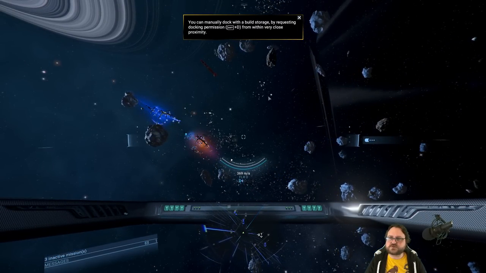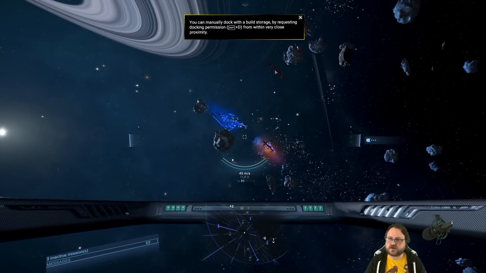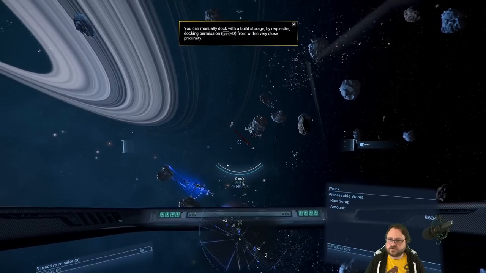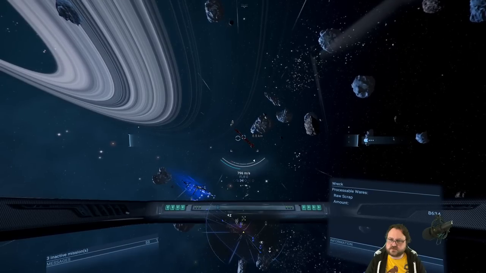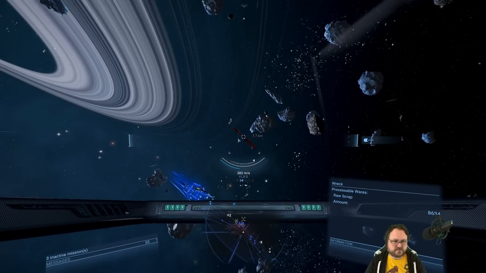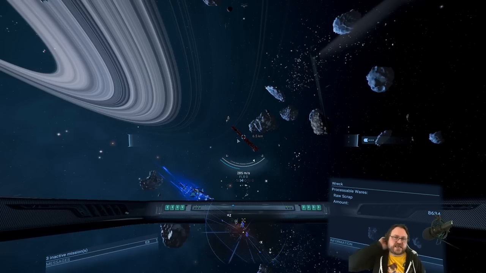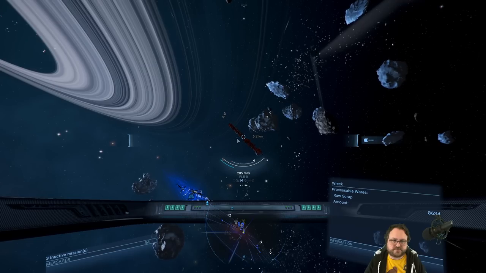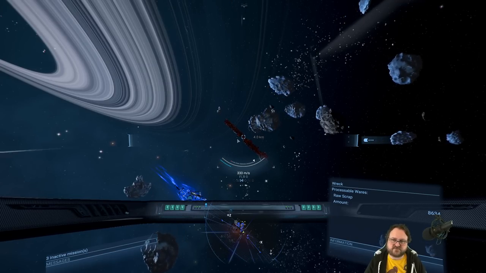Manually dock the build storage by requesting docking permission. Jump gates over there. Barbarossa. I'm sorry, is that a wreck? Can I go and strip that down for material? If you place a satellite, you can order ships to be built remotely. Oh, the satellite would give us a connection to that station so we can place orders there. Ah, and keep track of the trade price at the station. Okay, as opposed to just last time you visited it.